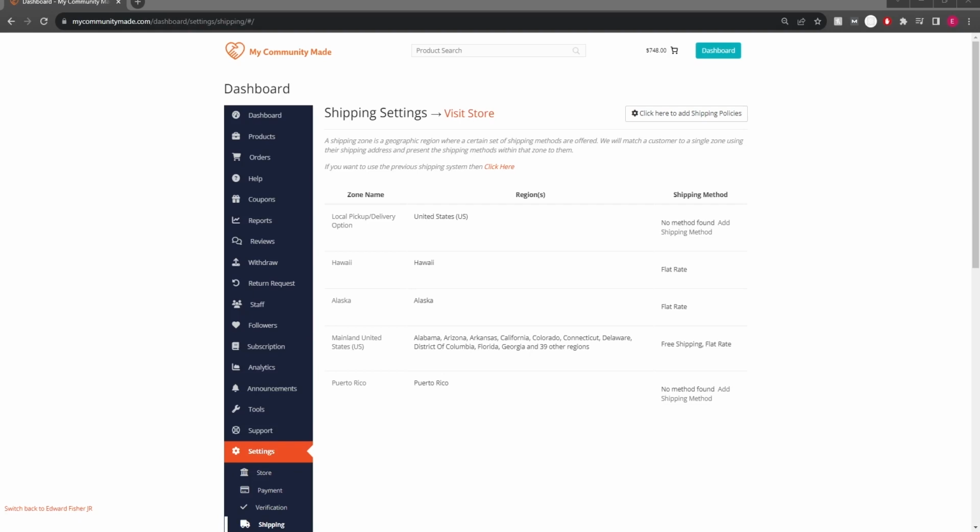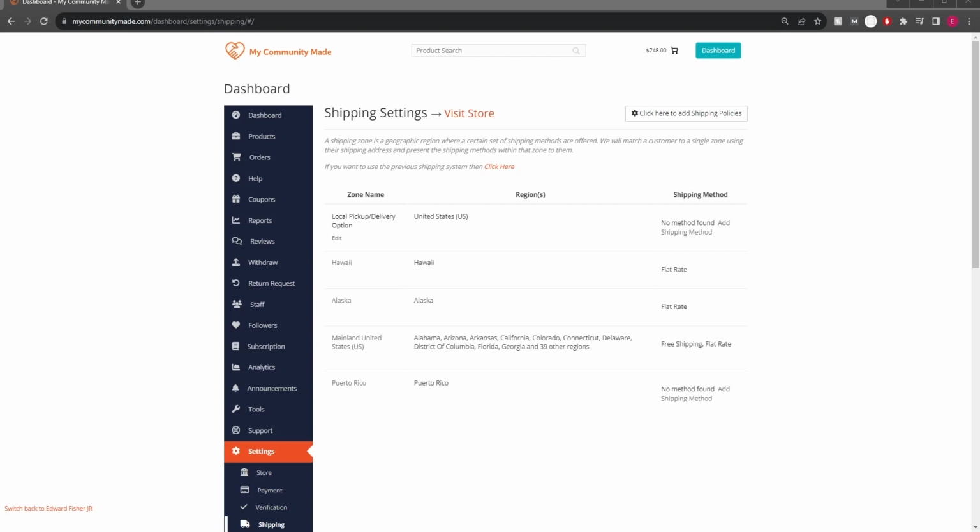So you can see in our advanced shipping options, we have a zone name, we have a region, and then we have the shipping method. So right now we only have 5 zones, and each zone is corresponding to a region, and then here we can see the shipping methods that we have for that region.